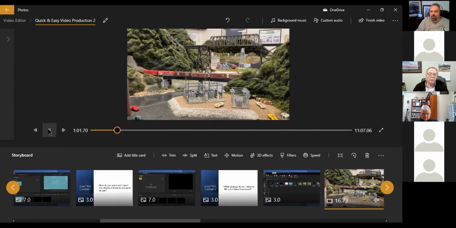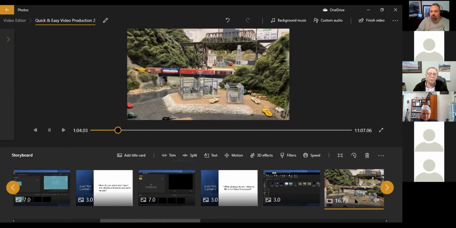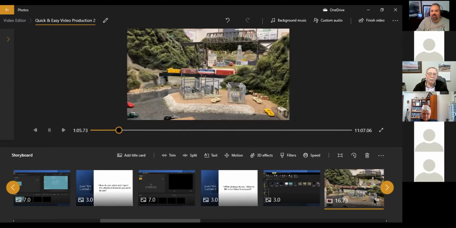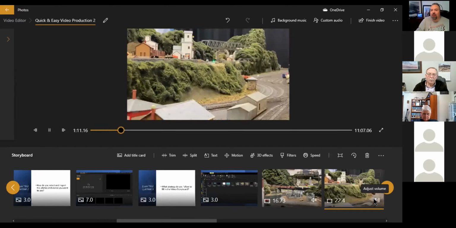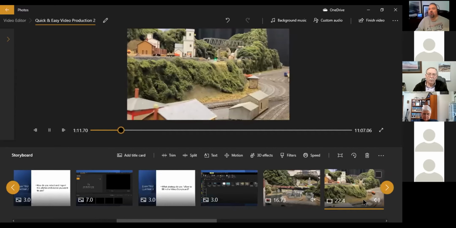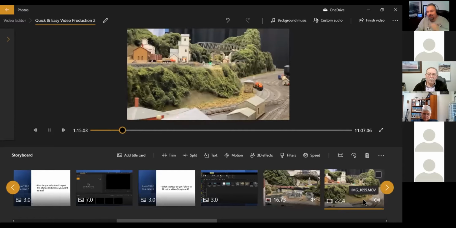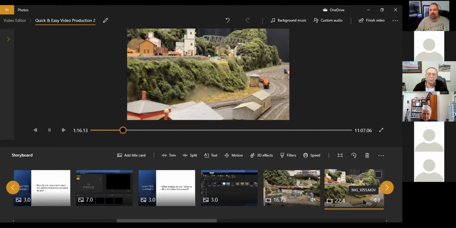At one point, in fact, you might notice that in the bottom corner here, there's a little X next to the sound. And that's because I decided to mute the sound. Why did I do that? Well, because there were some folks talking and maybe even coughing in the background. So just for clarity, I cleaned it up.